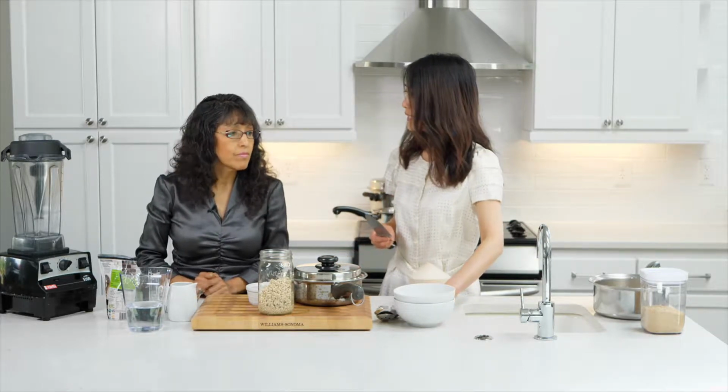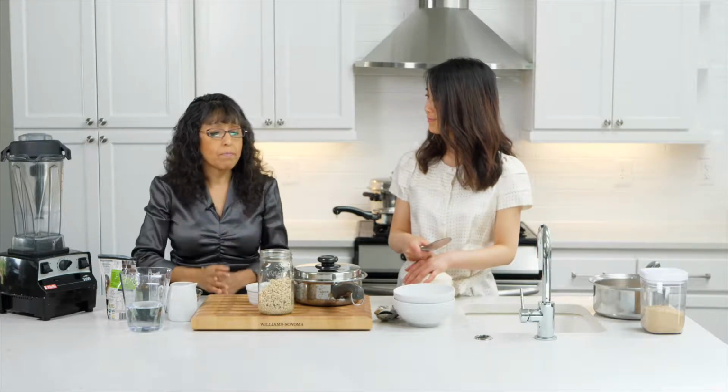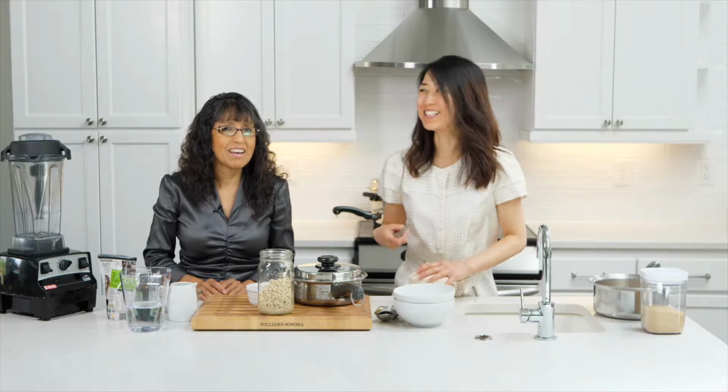You have anything to add to that, Mercy? Sometimes you need to stir it because it gets stuck, depending on what type of pot you have. Yeah, it depends on the type of pot and probably the type of range, and which burner you're using. I like to bring it to a boil, and then I put it on my smallest burner at a simmer, and for me that works perfectly. I'm not that careful of a cook, so I'll go back and check it, and usually it's about 15 minutes, because sometimes I don't put the timer on and I forget.